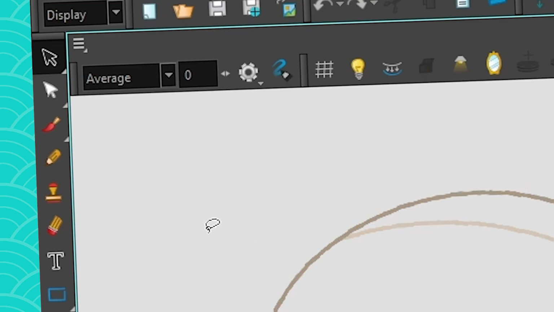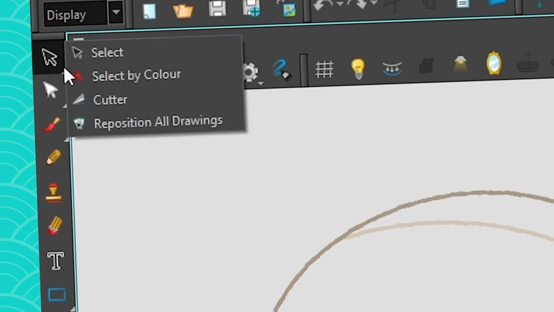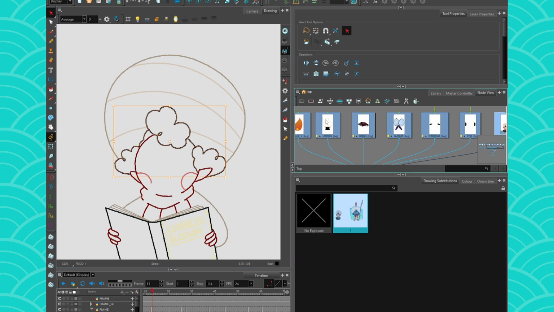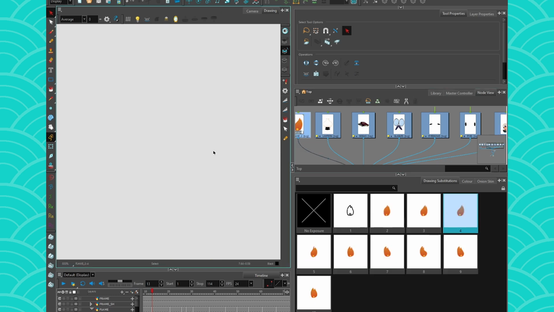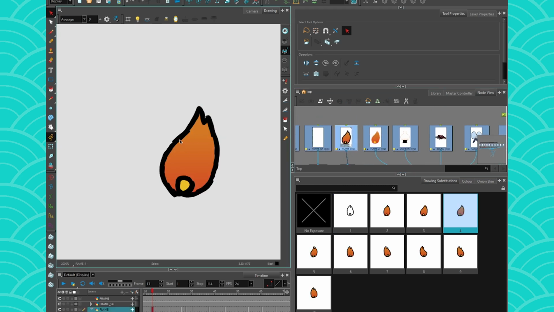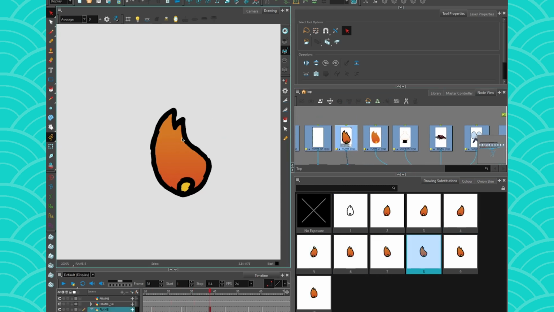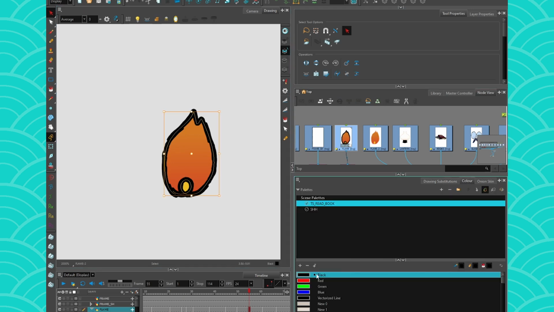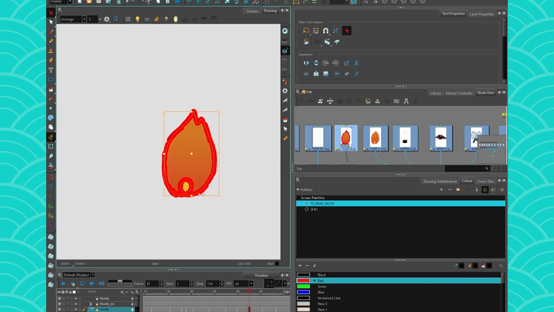Last but not least, I want to quickly introduce you to the sister tools. So there's Select by Color. Select by Color is going to choose every line of that same color on a drawing, which is very, very useful for many reasons. My favorite reason is that if I have a layer such as this little flame here, and I notice that I forgot to color some lines, or that these lines are not the colors that I want, I can always just click on all the lines of that color and then go change them into my colors here to put another color.